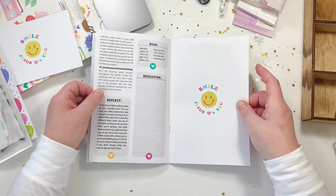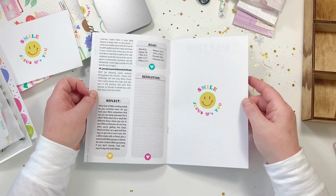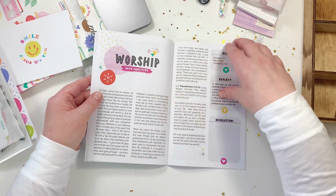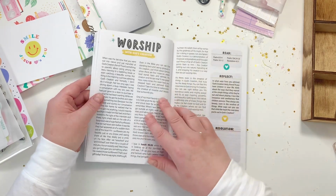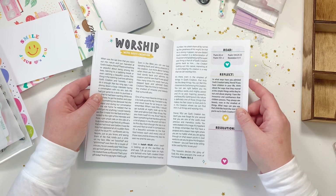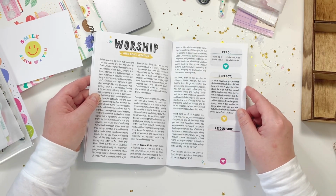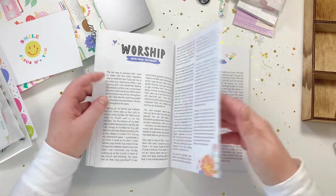And that's a big amen, Christina. I am all in for this devotional. Friends, this is a 7-week, or 7-section, or 7 mini devotionals inside one devotional. It is awesome. Each week starts with worship, and then there's something underneath of it. So we have worship with service, worship with praise, worship with God's word, worship with prayer, worship with gratitude, worship with God's creation, and worship with your testimony.